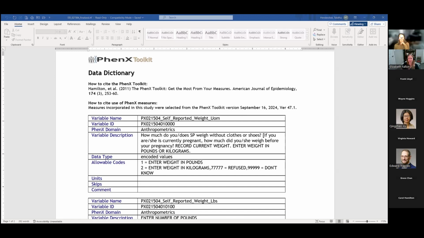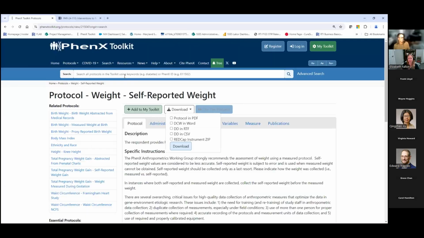So if I go back to the website, I'll just navigate through some of these tabs at the top.